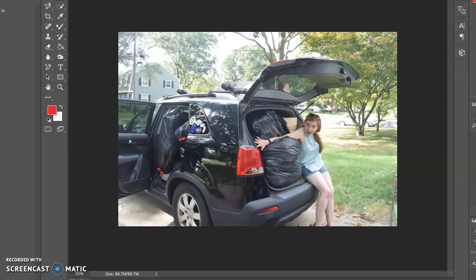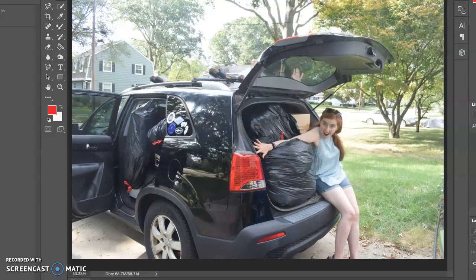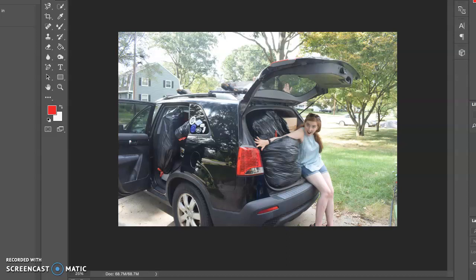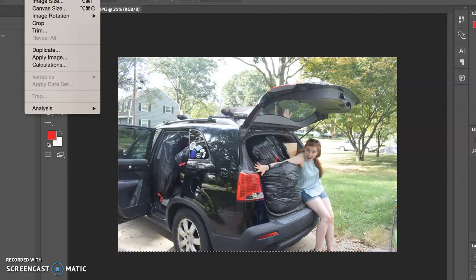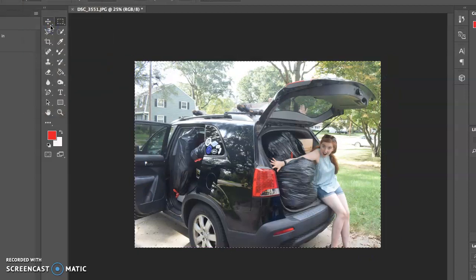So I hit Command plus or Command minus to make the picture bigger or smaller. The basic things you guys need to do, the most used command, of course, is the crop tool. So the crop tool's right here. Let's just say I wanted to do this. Rule of thirds tells me Nancy should be in the third part. Hit image, crop, and it takes out some of the stuff. If you wanted to have it just on Nancy, you don't want the car, that's my Kia Sorento, what you would do again is just do something like this and then hit crop.